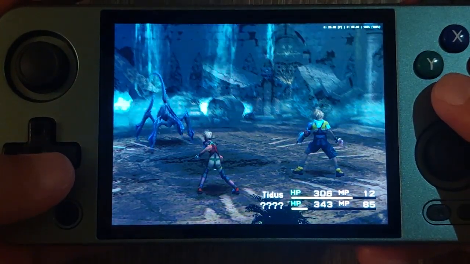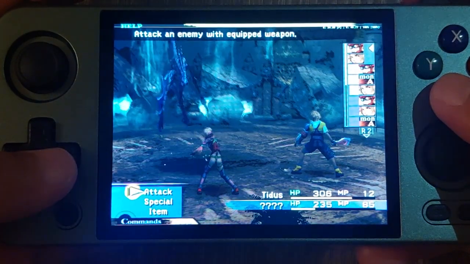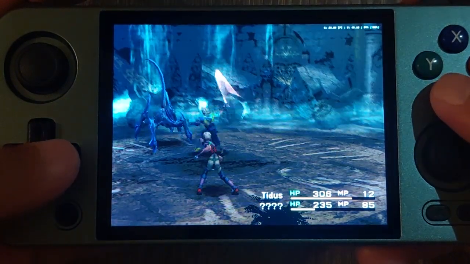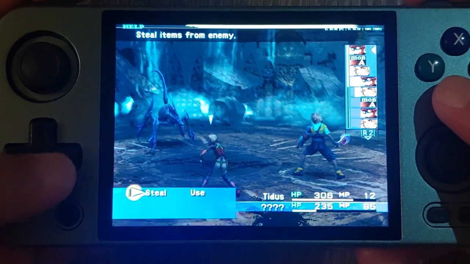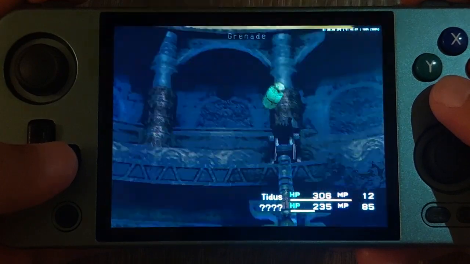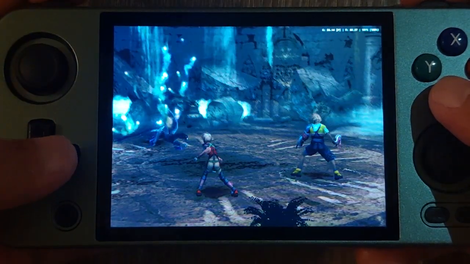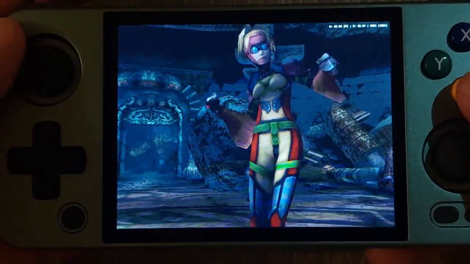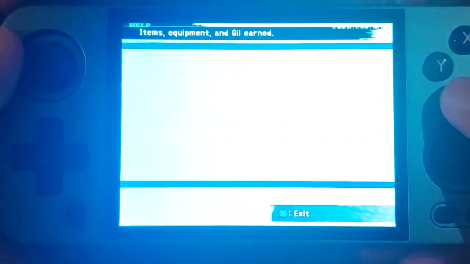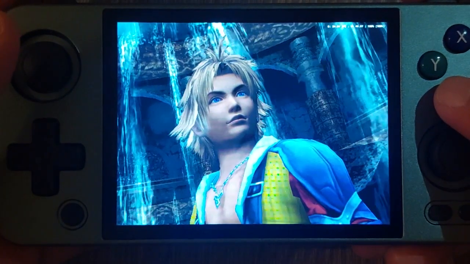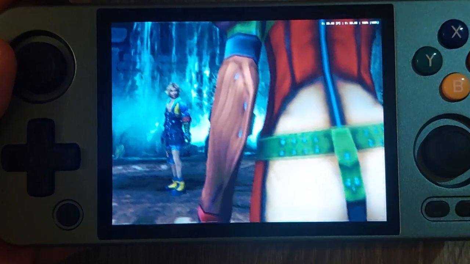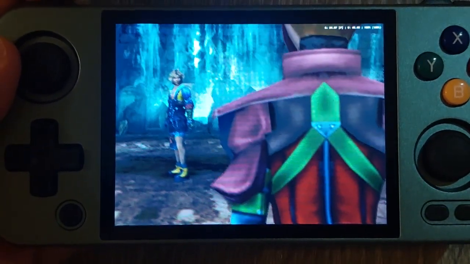Let's see if we can steal it. Oh no, it's not letting us. Couldn't steal anything. Maybe I'm wrong. Maybe for this game, you know what? Let's use a grenade. Maybe this game doesn't tell you that there's nothing to steal. Alright. Whatever that is, I don't know. Are we going to go through another tutorial? I remember playing something where you just kept on going through tutorial after tutorial.